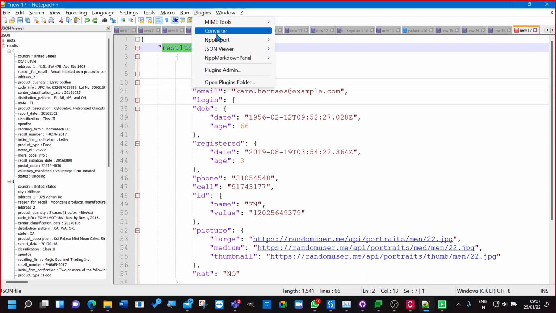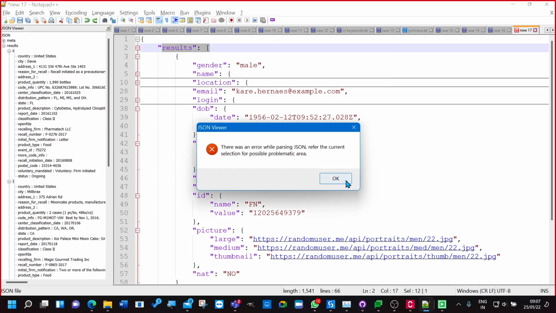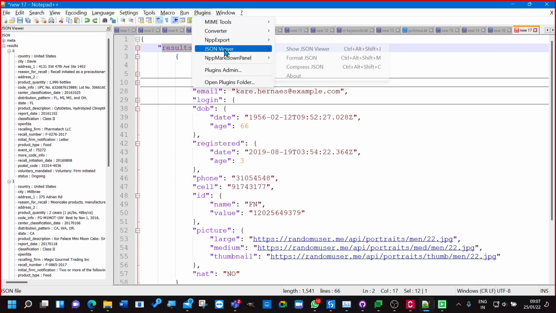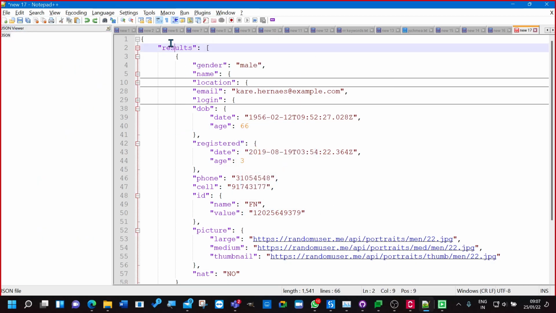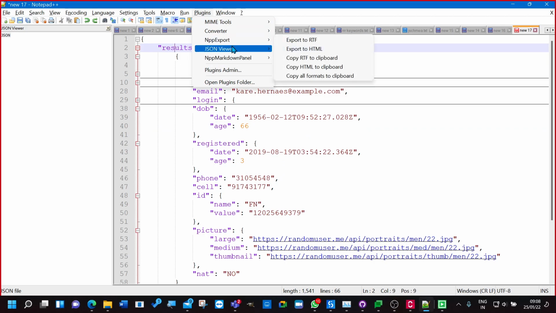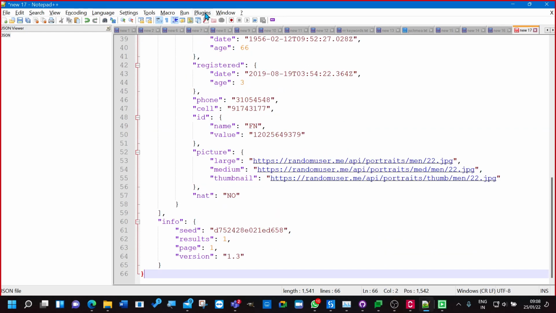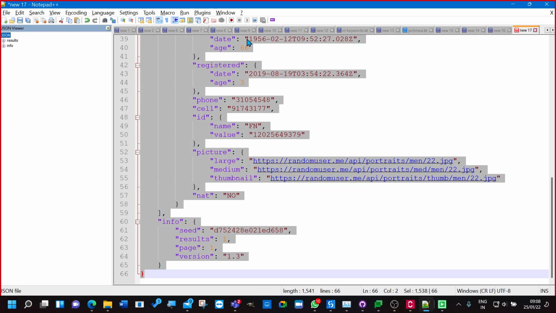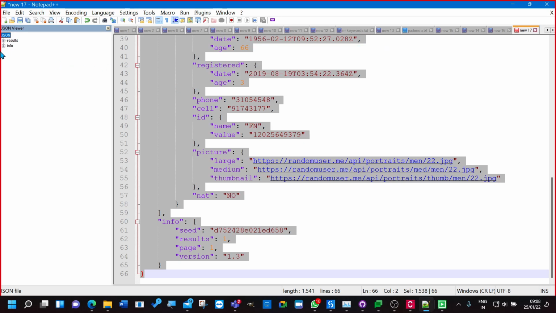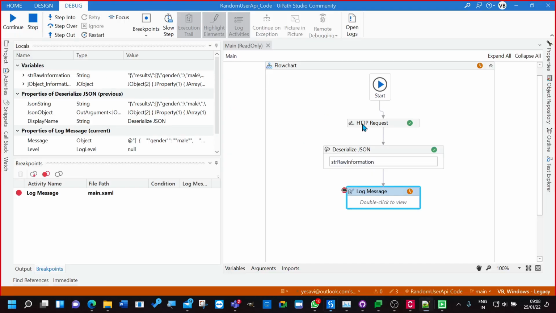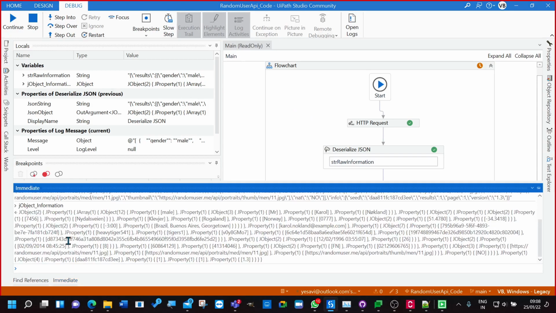If you use plugins, JSON viewer, format JSON, and then show JSON viewer, how many values do you have? Can you see that there are two results, results and info? That is the reason we are seeing two objects.